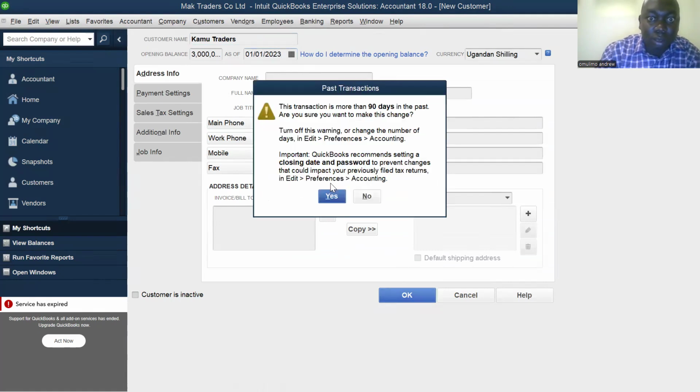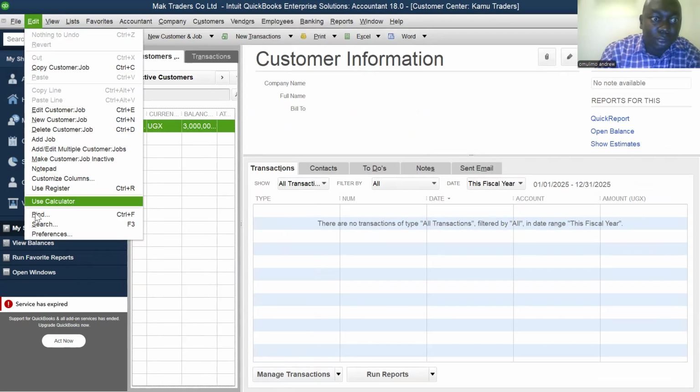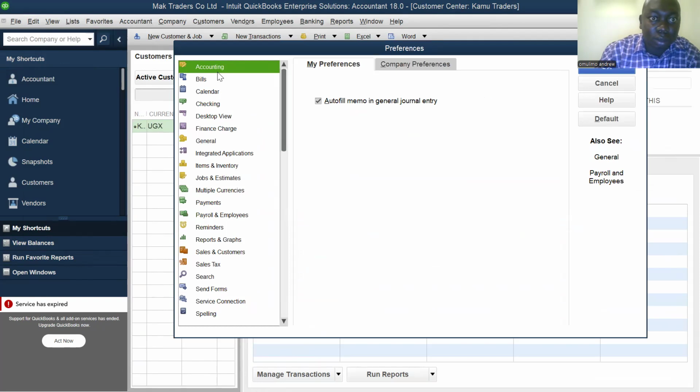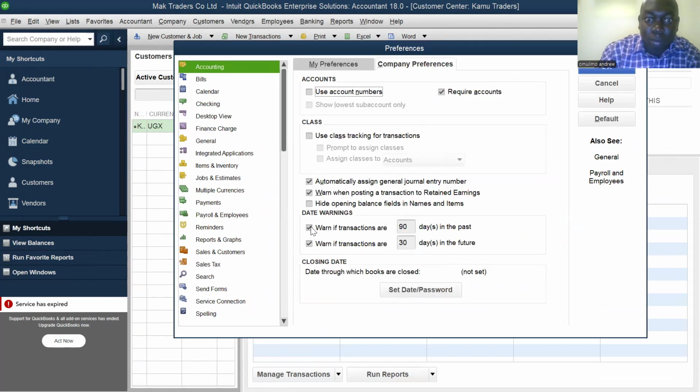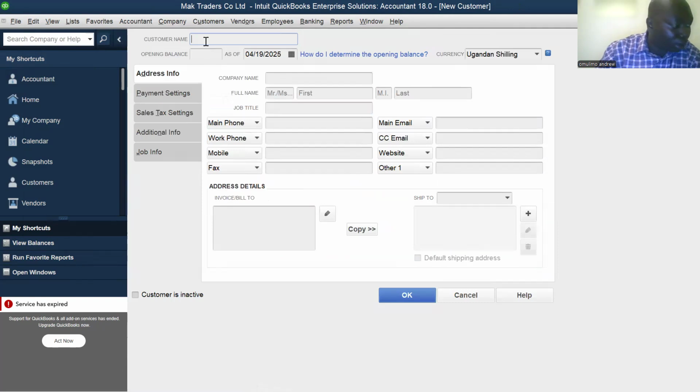We say OK. So we don't want this warning, so we shall come to edit under company. We come and remove these dates. Say OK, and we go back and create our other customer, Peter Done, and a zero balance as at 1st June 2023. Say OK.